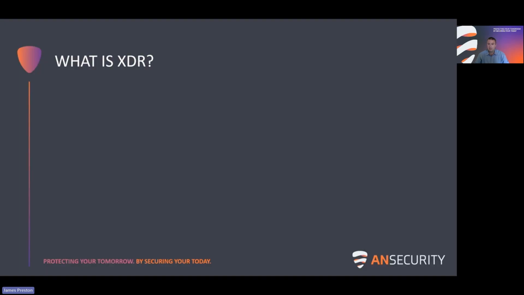So first, what is XDR? So AN Security is going to put together a definition of XDR, where XDR stands for Extended Detection and Response. Now, our idea for an XDR solution is that it contains at least a minimum of 4 main domains of cybersecurity. That starts out with our endpoints. So that's our end user devices, that's our servers, that's our machines which people interact with either directly or indirectly.